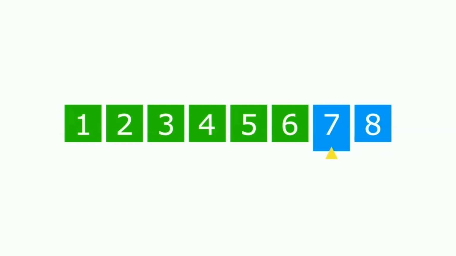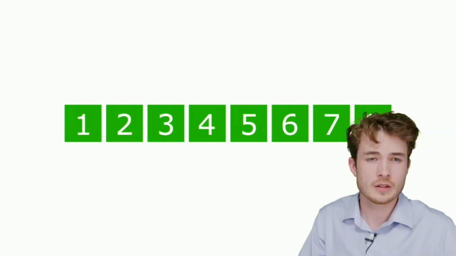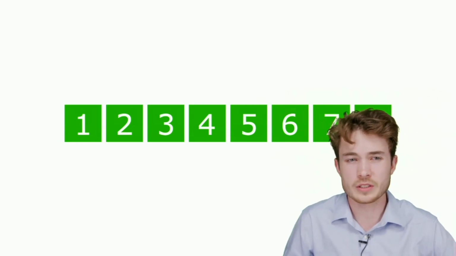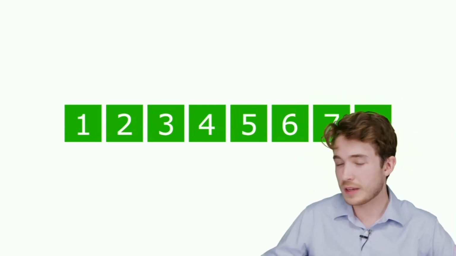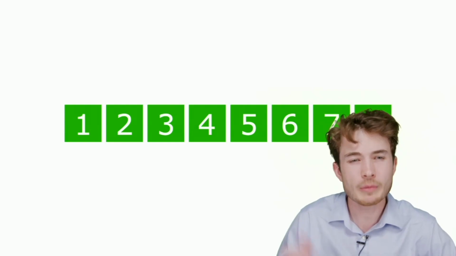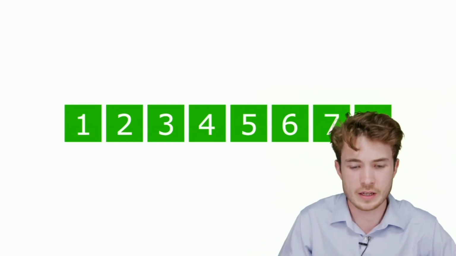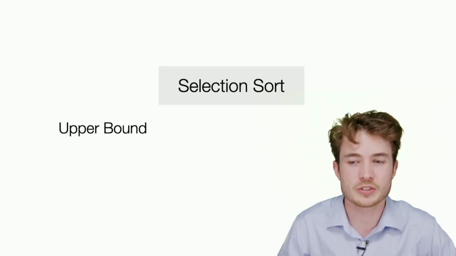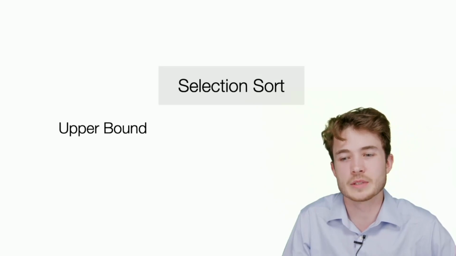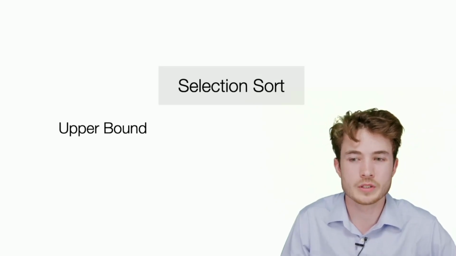And finally, we'll try to find the smallest again. Oh, that's 7. Smallest again. Oh, and that's 8. All right. So this is selection sort. And we might want to analyze the runtime of selection sort. Like, how many steps does this take? If we were to give an upper bound in omega notation, or not omega, sorry, in big O notation, what would selection sort run in? If we're doing maybe a certain number of steps for every element, what might we do here?